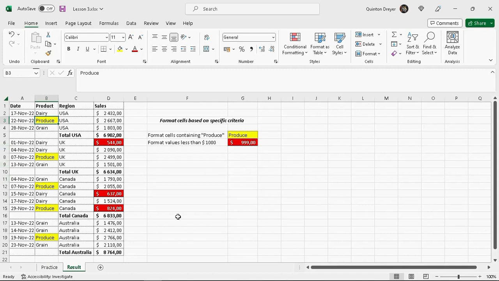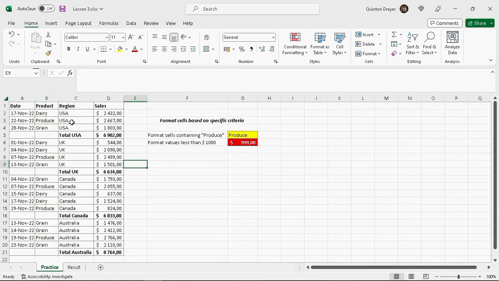The result will be the conditional formatting done the correct way already. Practice would be for you to work from, and I will also be working on this sheet here. So if you do it yourself and you do get stuck, you can always go to my results worksheet and see what the right rules were and how they were applied.